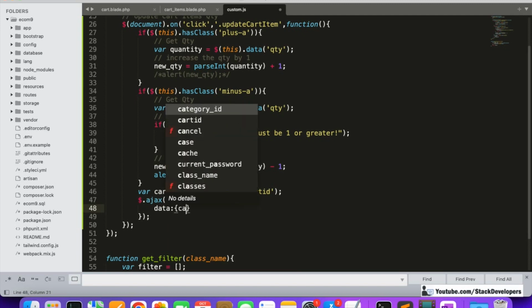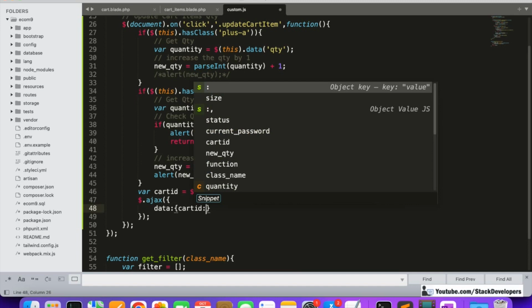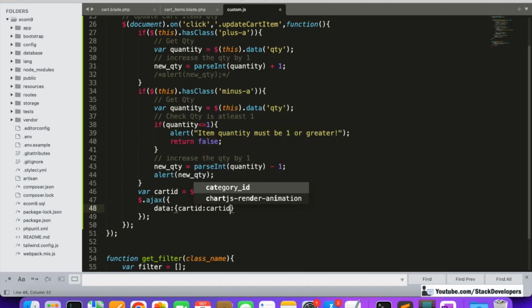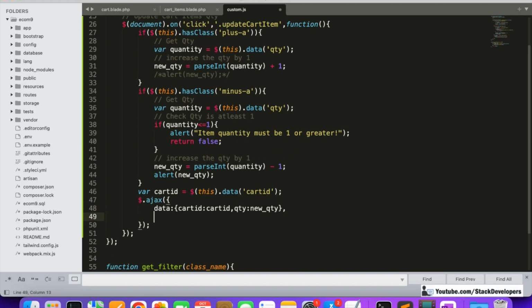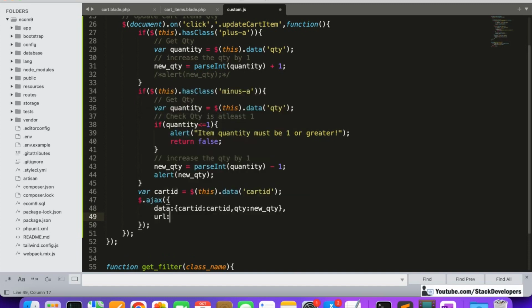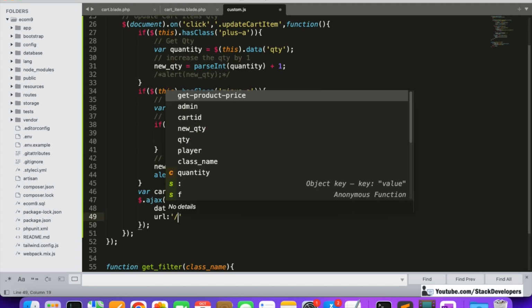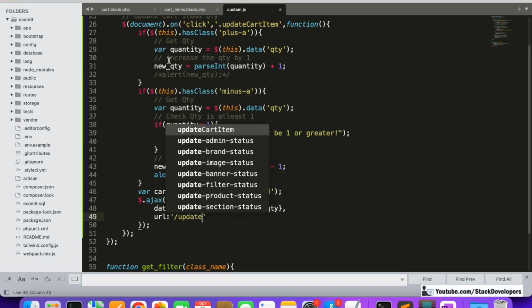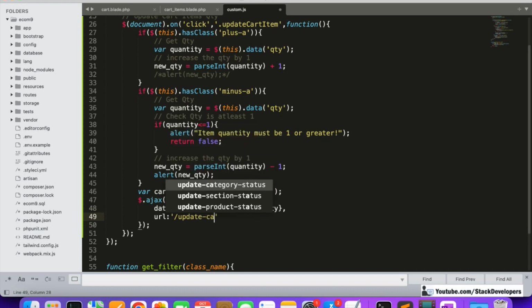One is the cart ID that we are getting, and the other one is the quantity, the new quantity. Another thing is the URL that we want to call. We will make a new URL here, something like update cart item quantity.